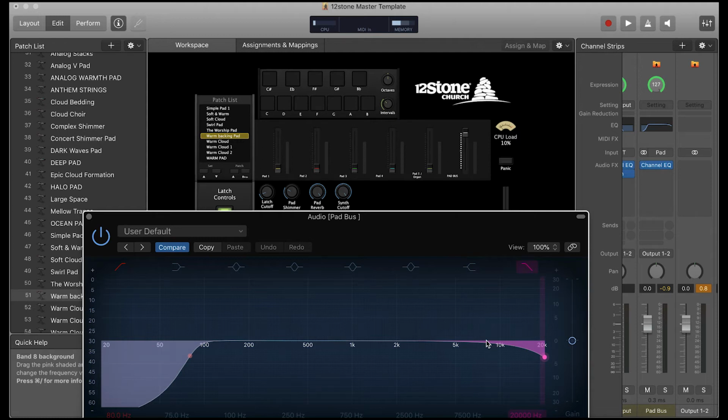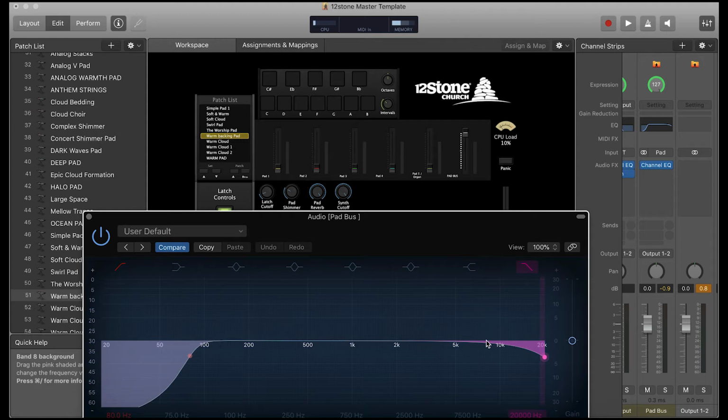So in the verses, he's trying to sing down. It's not a very sung out moment. If you've got the pad wide open, it's just going to cover up that vocal. It's going to be distracting. It's going to be very, very hard for the front of house to mix that vocal where it needs to be, on top of everything else. So when you cut the frequencies, you're allowing that vocal to sit on top of your pad.